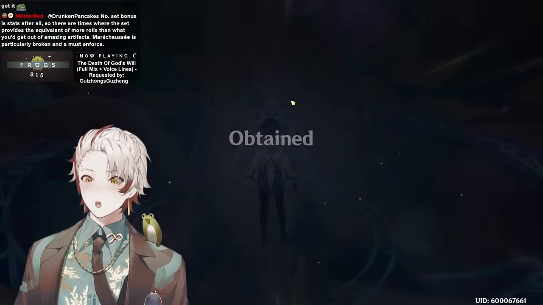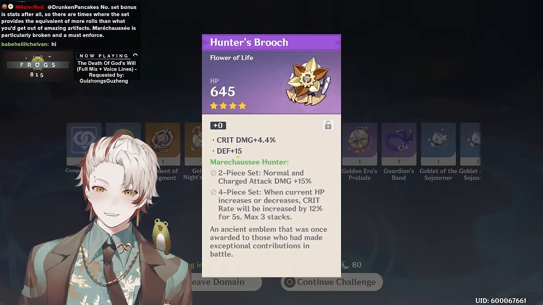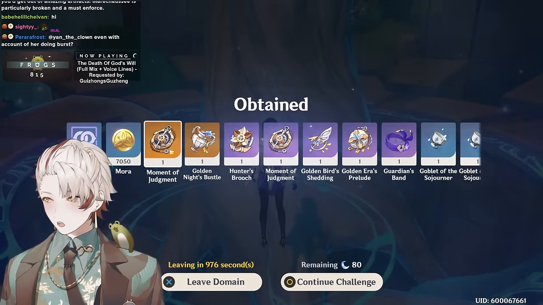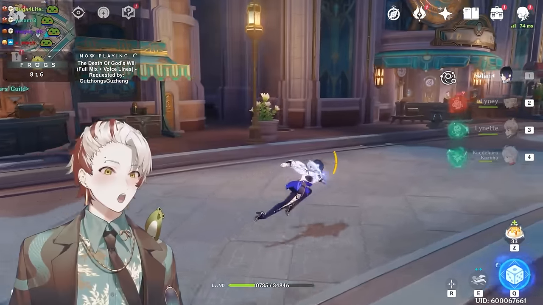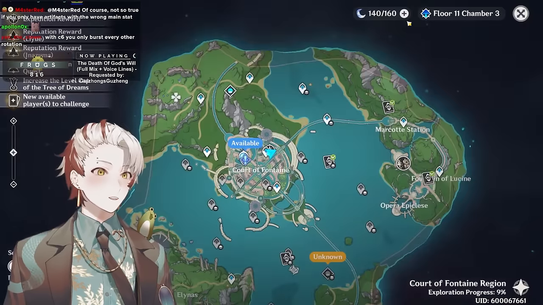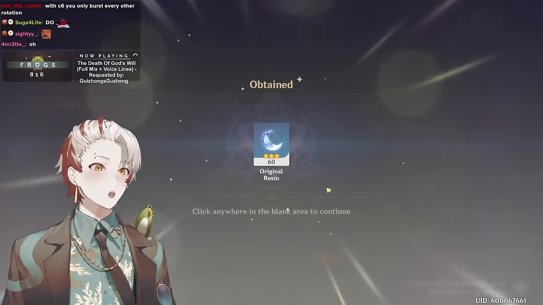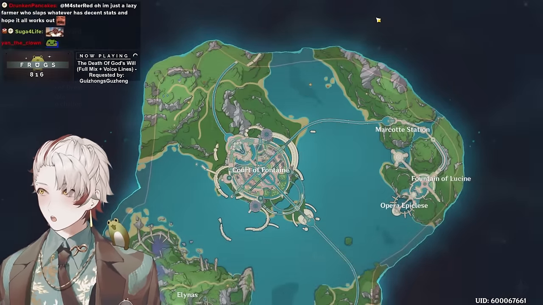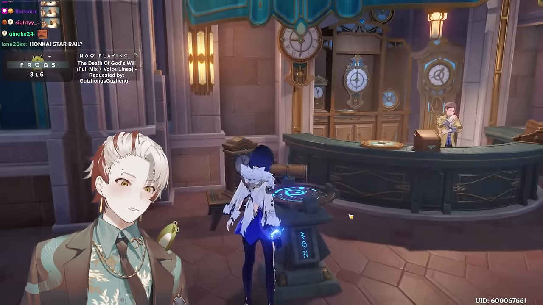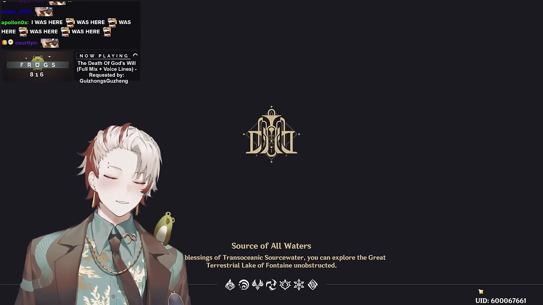Woohoo, yay. What do we got? Hey, guys, we got another timepiece. Guess what time it is? Aha, moment of judgment. Our final runs for this video. I will commit not only my transient resin to this, but I will also commit one last fragile resin, because this will bring me to 200. And with 200, I can craft 5 more condensed. And with 5 more condensed, I will conquer this domain before I hit 5,000 resin, okay?